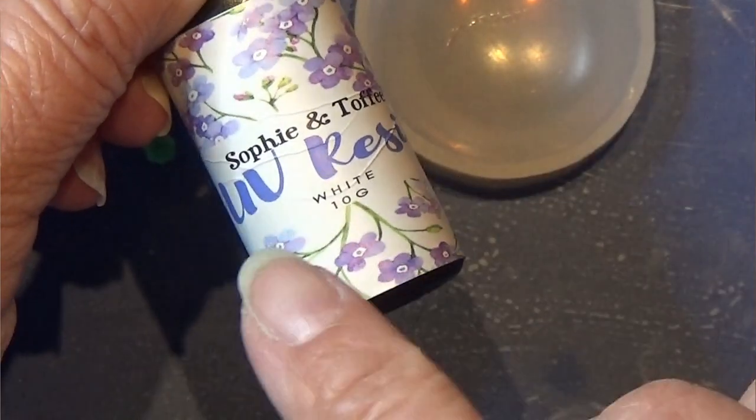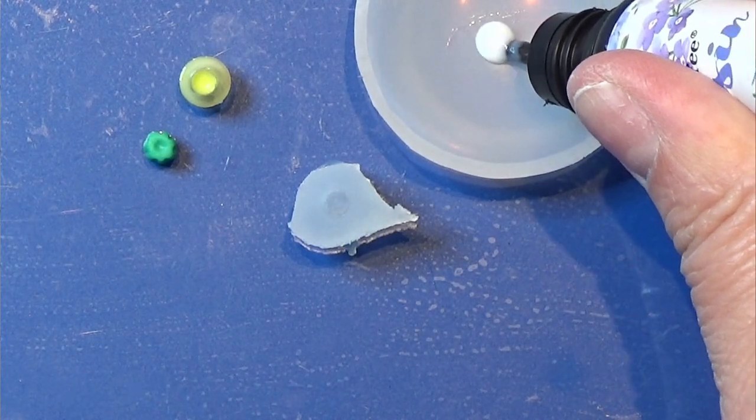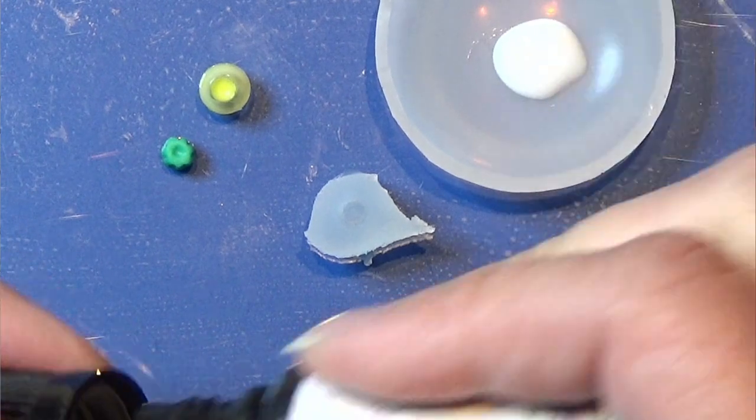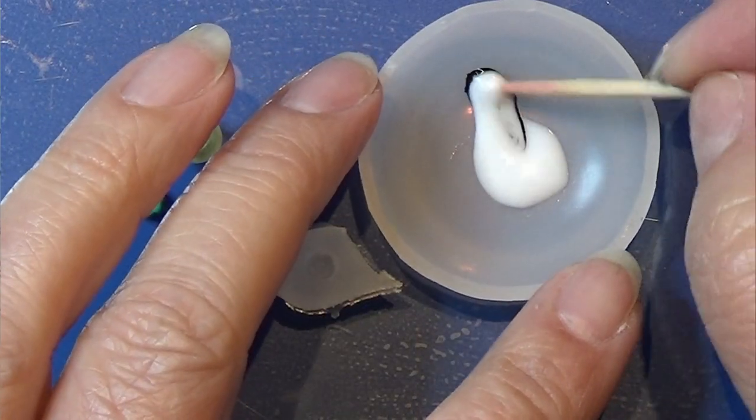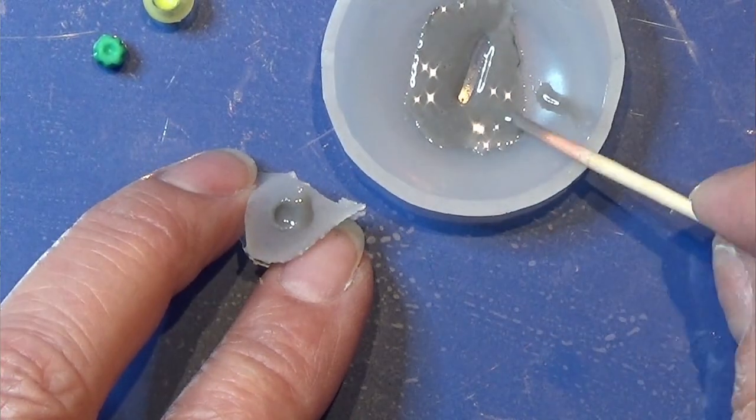Make a small mold and I used platinum silicone rubber for it. I use the pre-colored UV resin and a tiny bit of UV resin black color. Fill up the mold and let it cure.